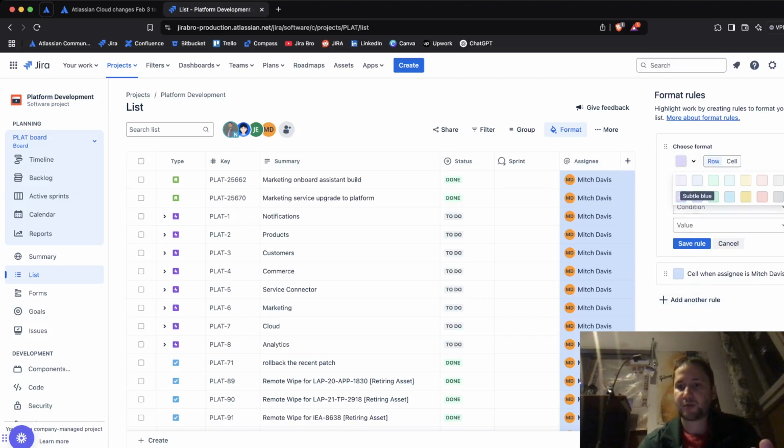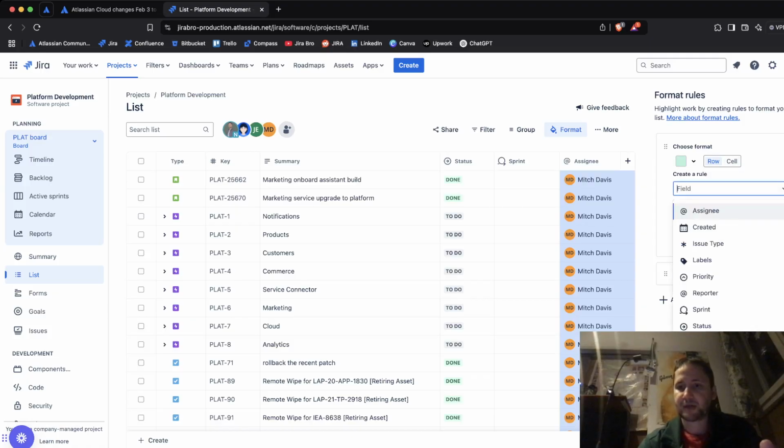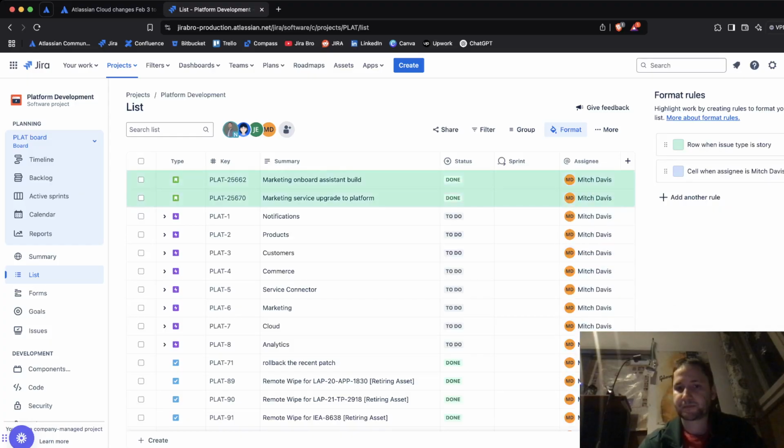So for example, it could be green, and I can say field, issue type. And for the issue type, I want to look only for the stories. There you go. So now it's being applied for the row.